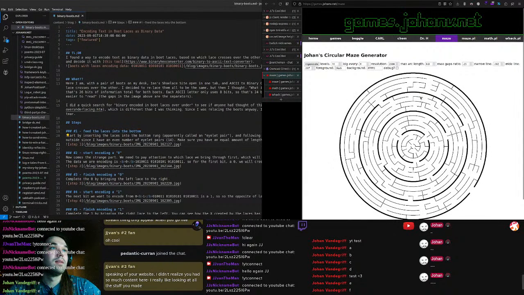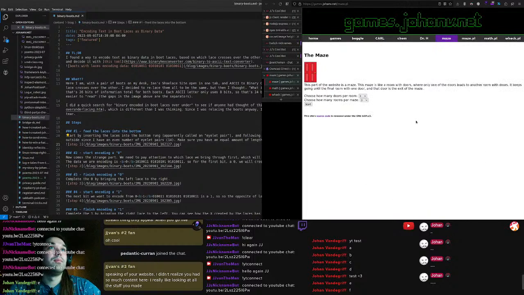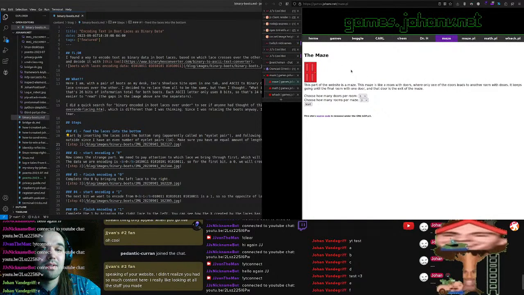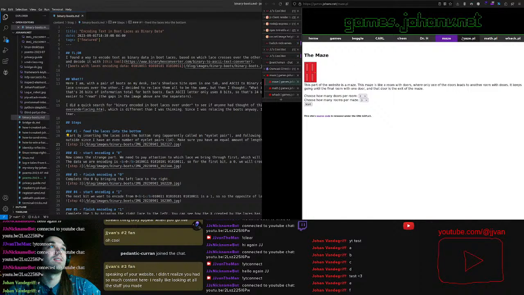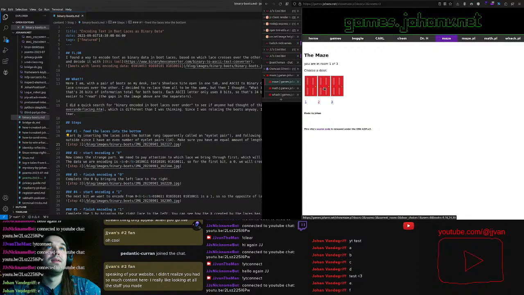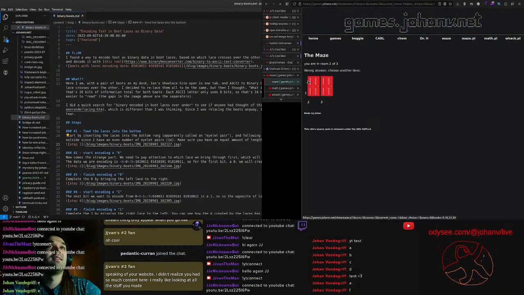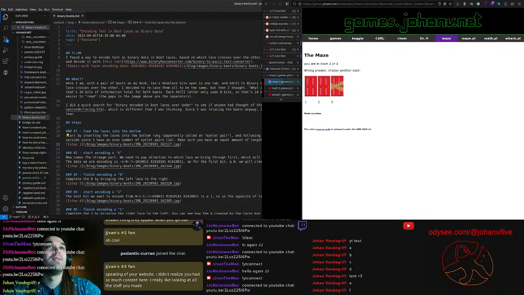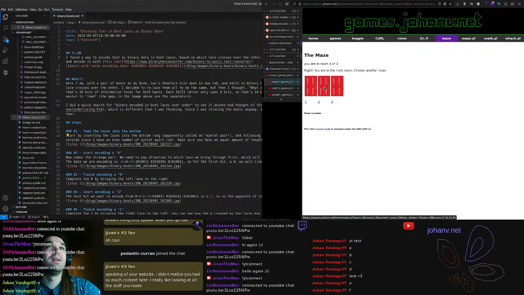There we go. So this is just a maze generator. But this is literally from more than 10 years ago. Let me see. Yeah, almost 15 years ago or something, when I was writing Perl programs. Oh, and it's got the wrong title. I need to fix that. And so I just made this program. Oh, there we go. Choose door through. Oh, I got it right. Wrong answer. I got that wrong. Door 3, wrong answer. And it doesn't even X out the both doors. Literally made these graphics in Paint. There we go. Now we're in room 3 of 3.